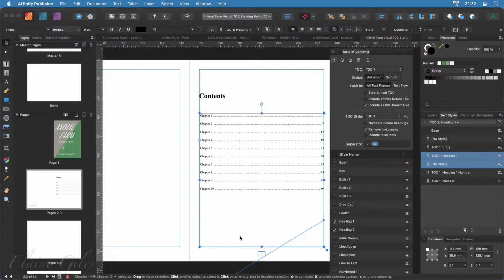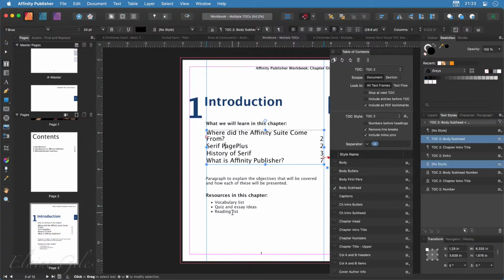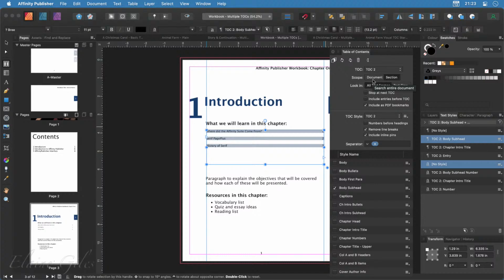Right, a couple more things in here to be aware of. I've worked with the entire document. So in the scope that it's talking about, where it says document, I want it to search the entire document. But if we think back to that workbook in here, where we had that, do I want it, in this case, to search the entire document? No, I don't. I would only want it to search the section where the section is chapter 1, because I don't want all of the content of chapters 2 and 3 pushed into that box. So that's what it's talking about in here. Do you want it from the entire document, or do you want it from the section? And in this case, I'd probably put it from the section. I think we got less there, didn't we? Now, this document isn't actually set up 100% perfect, but that's what that option does.